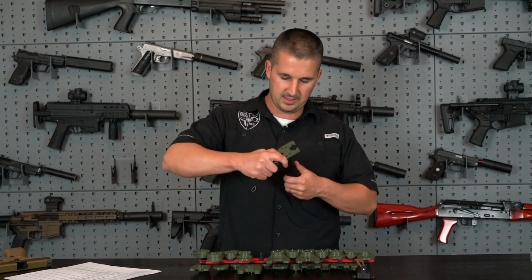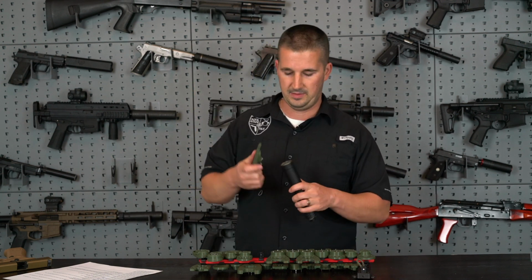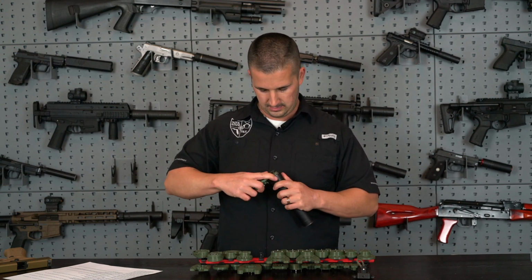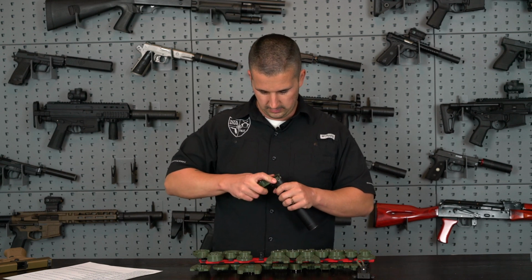So front cap tool, again, pressed pins, very nice. That worked good. Now let's try this back section. Well, you gotta flip the tool around.